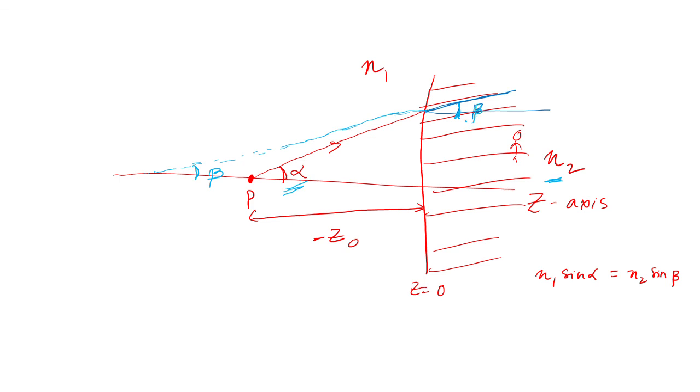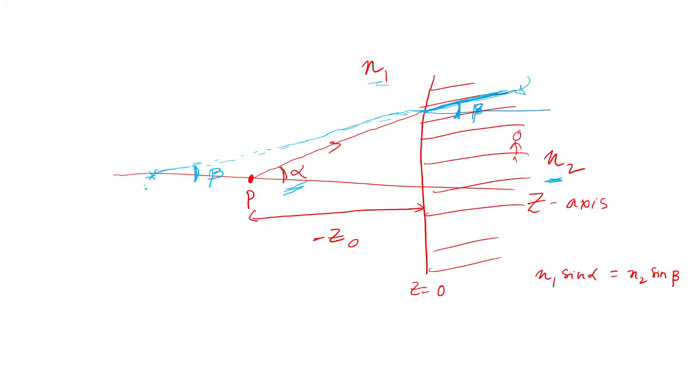So if you were to extend this refracted line straight back to medium N1, that would also make angle beta, right? So your virtual image would appear as if it is coming from this point. Let's call it Q, and let's say the distance of Q from this is z1, and obviously because it is to the left, we have to give it a negative sign, right?